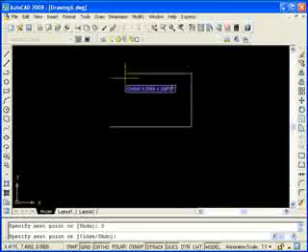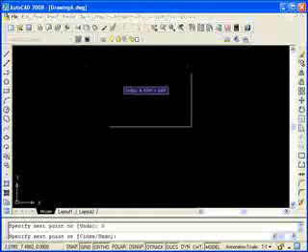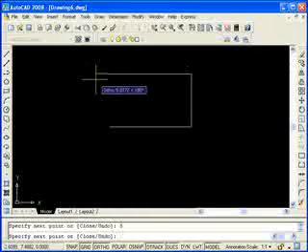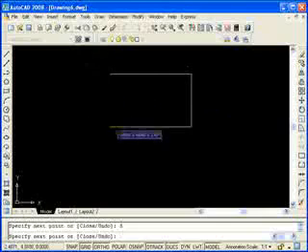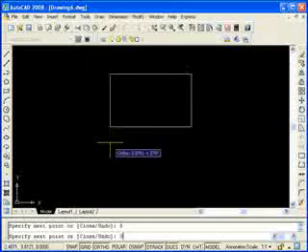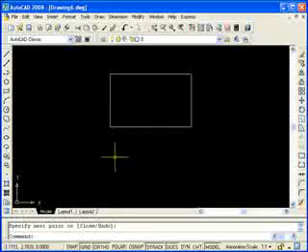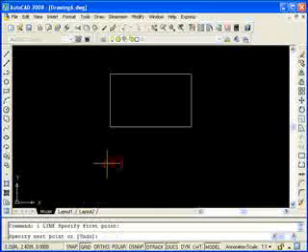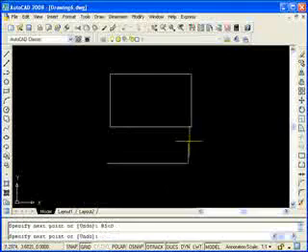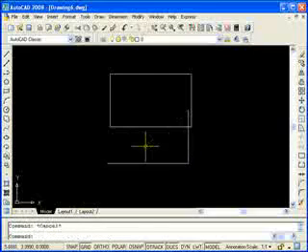If I want to go 5 units back this way, pull in this direction, hit 5, hit enter. And if I want to go 3 units down, pull in this direction, 3, and enter. And again, I'm going to hit enter to close that. But again, what that's doing is with my ortho, I'm not having to draw this line using relative polar coordinates where it's at 5 at an angle of 0, and then at 3 at an angle of 90. I don't have to do all that.